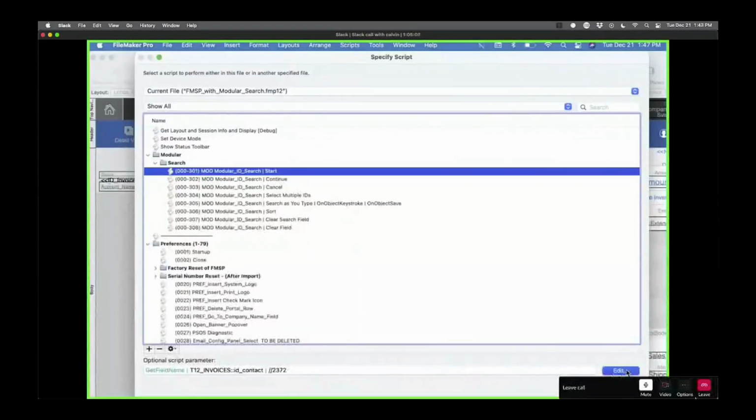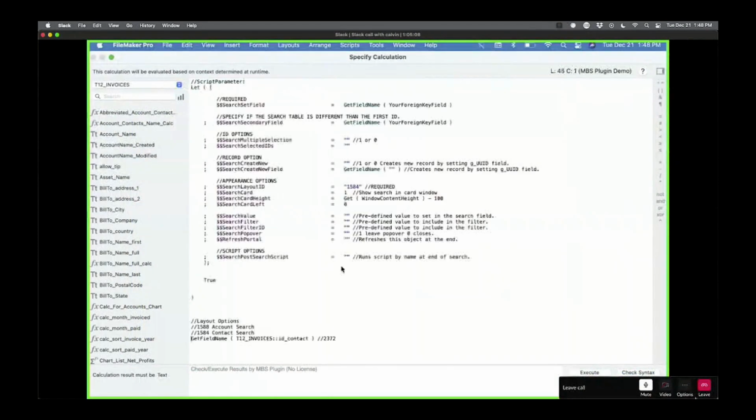I'll cancel so I don't change anything by accident. Paste that in, and here what I want to show you is this post-search script. I'll paste this in here. Actually, it doesn't need to be in quotes because it's a number. Based on this ID, we'll run a script at the end of the process.